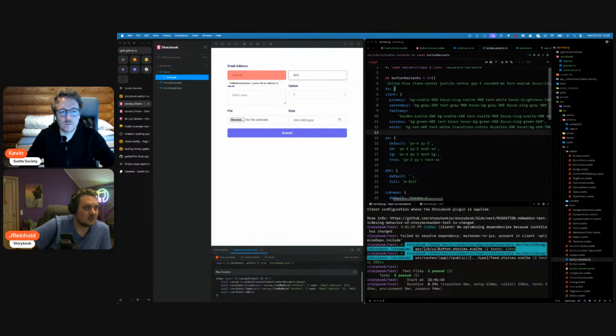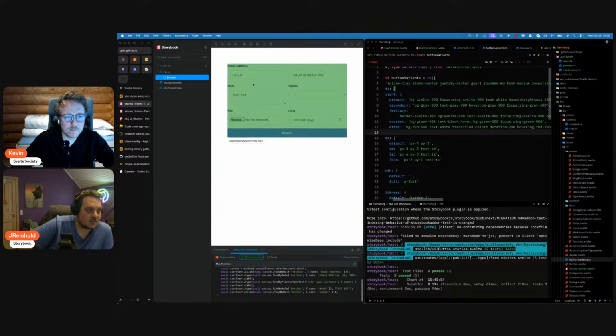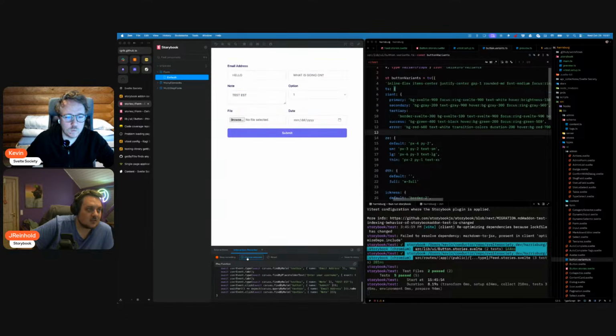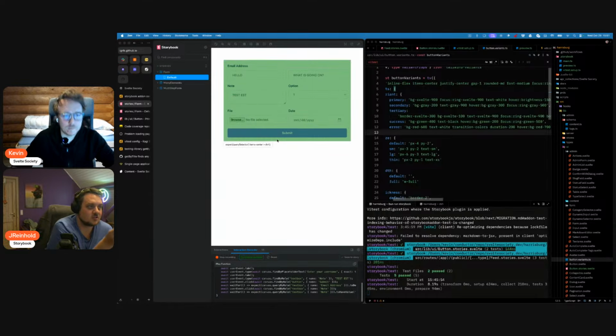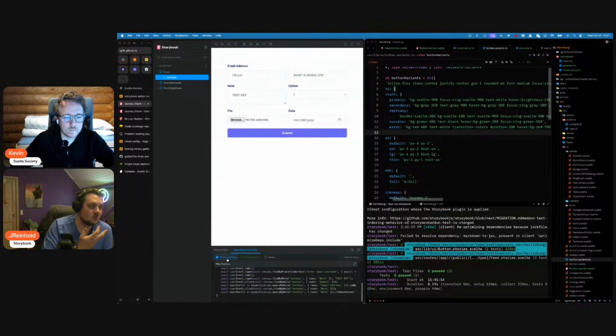Hello. What is going on? Test. And then at the bottom there's an add assertion button. So you just say yes. You can imagine if you did something that would make it fail, you would assert that the error was shown. Yeah. And then once you're done, you copy the whole play function in.